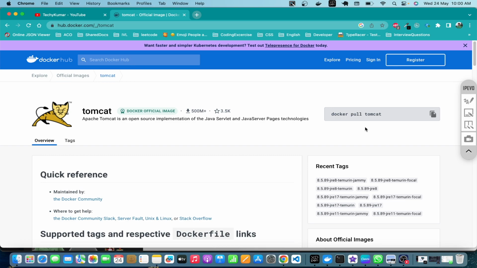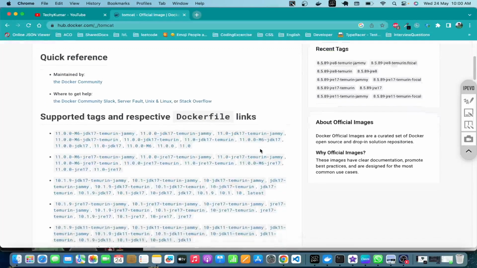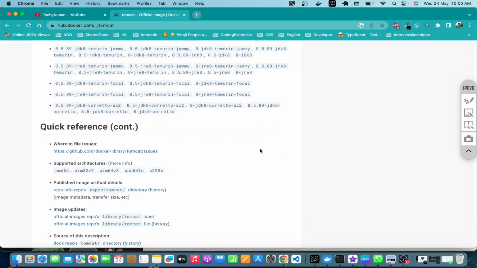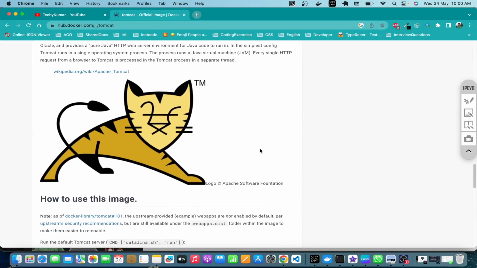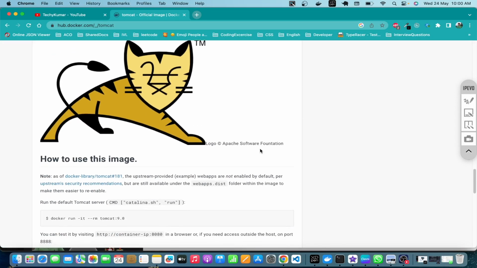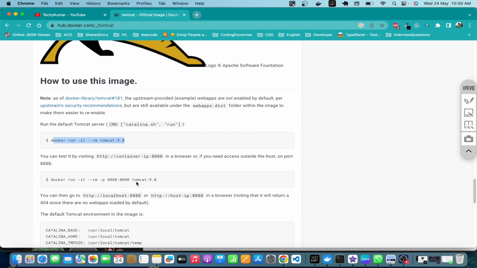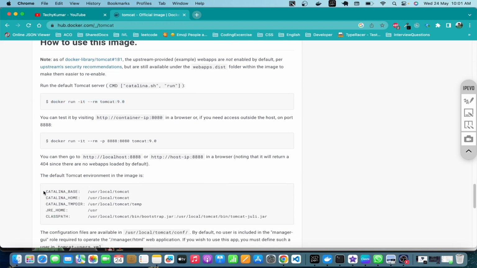So now we have a Tomcat image, and if we see downwards, we have all the details regarding the Tomcat container, how to run, and how to access them.